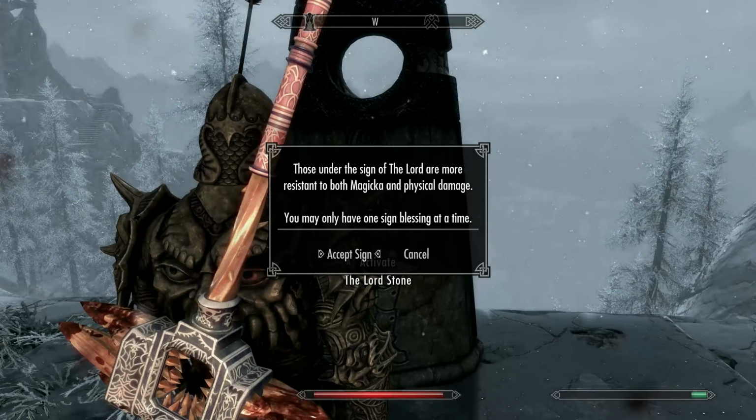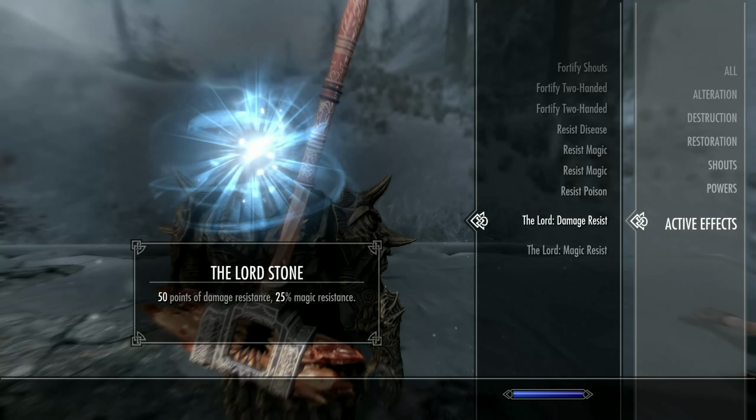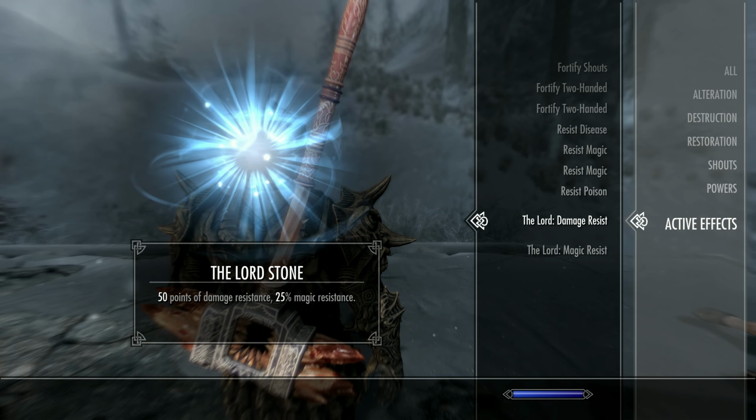Now the standing stone I recommend for this build is the Lord Stone. And with the Lord Stone and the two enchanted pieces, we'll be at 81% magic resistance, which is only 4 below the cap of 85%.